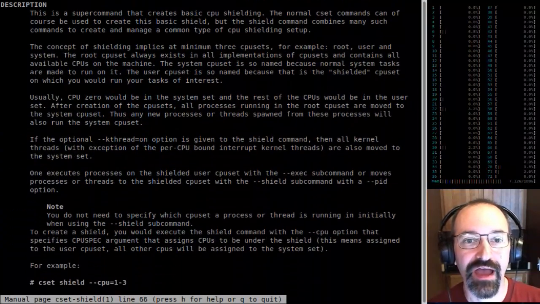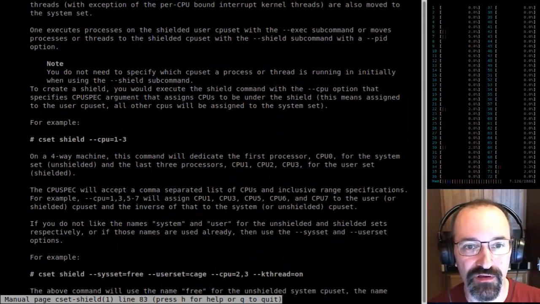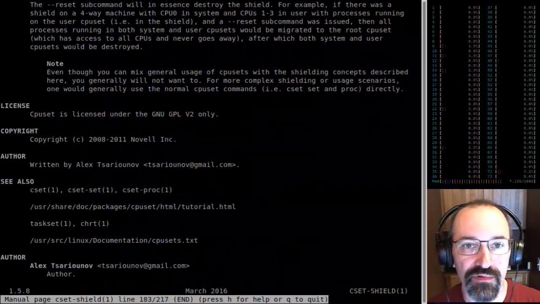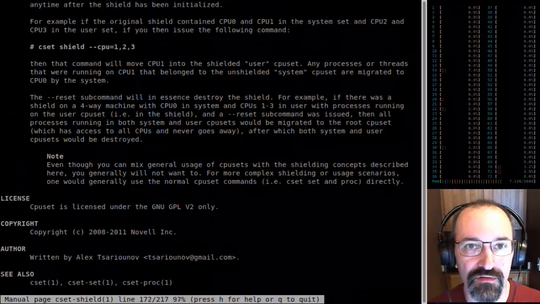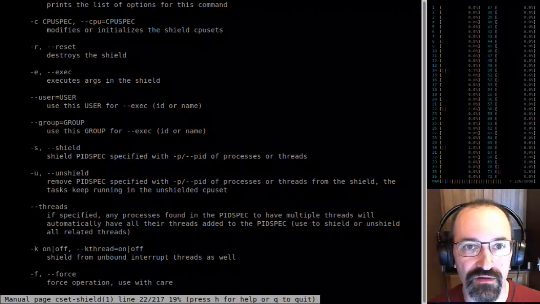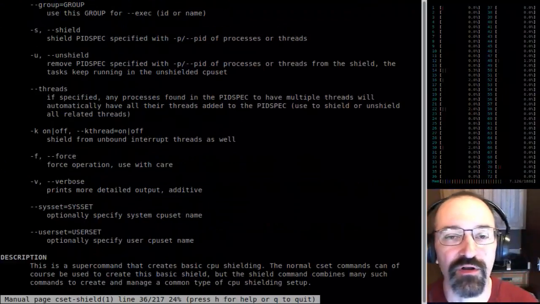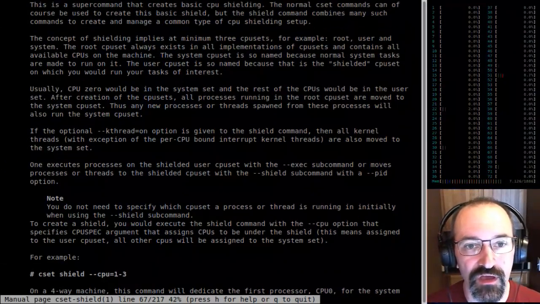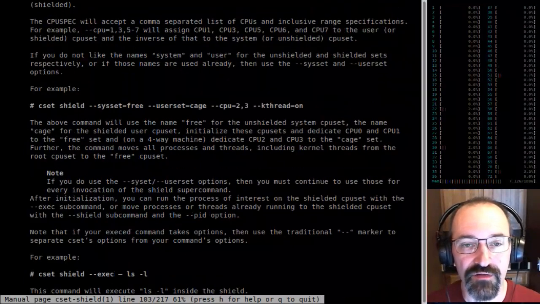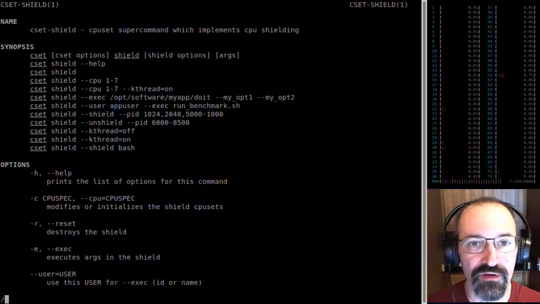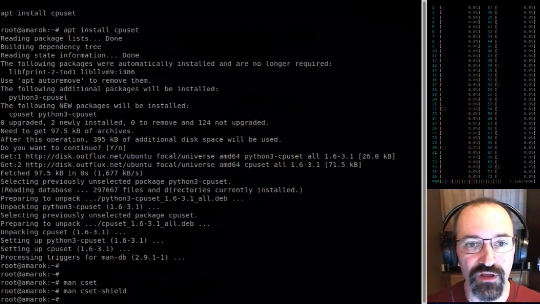I am curious how this accomplishes its work, because I don't think it uses cgroups either. I think it just might be part of CPU set. It might be part of the earlier syscalls for doing these kinds of things. But as you can see, it is not something I've done a lot with. Okay, so let's see. This also I don't think has any... Yeah, this has no knowledge of NUMA. I don't think it has any knowledge of memory.